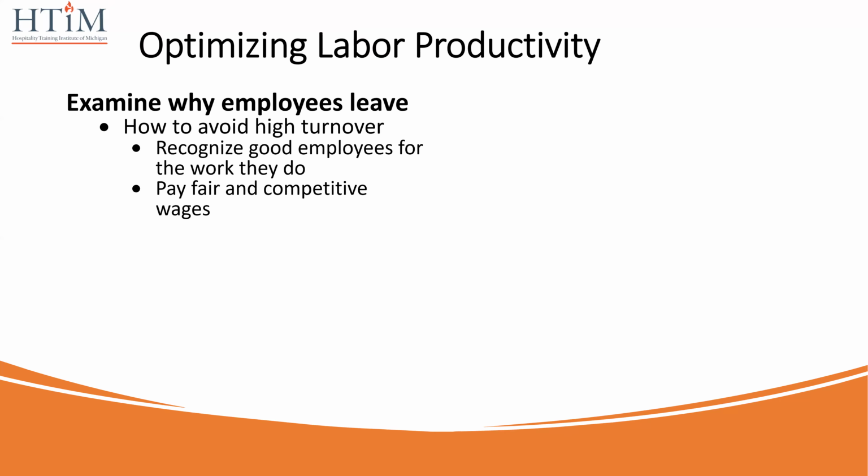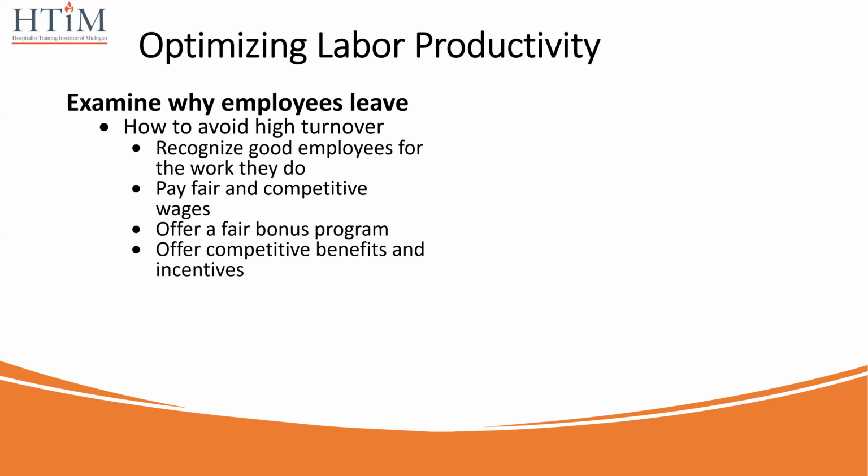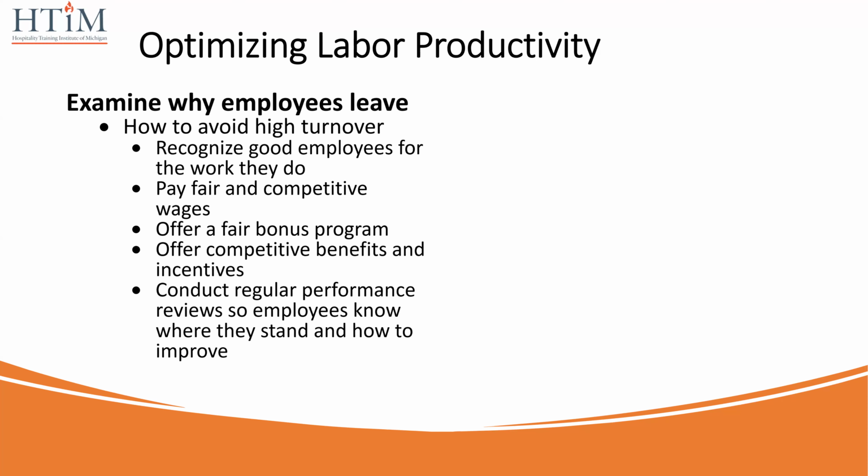Want to pay fair and competitive wages? If you have bonus programs, make them fair, reachable, something somebody has control over. Competitive benefits and incentives. Regular performance reviews, right? Usually it starts with a 90-day, and then you potentially can do one 6 months out after that, or you go right into your annual performance reviews.